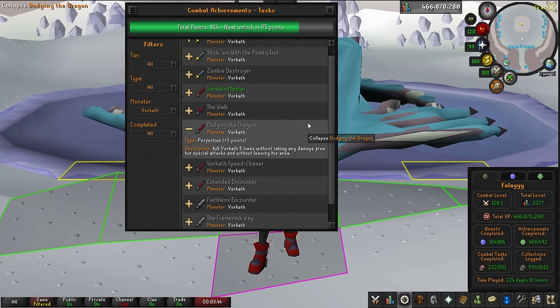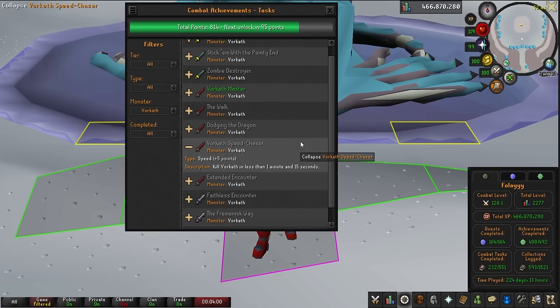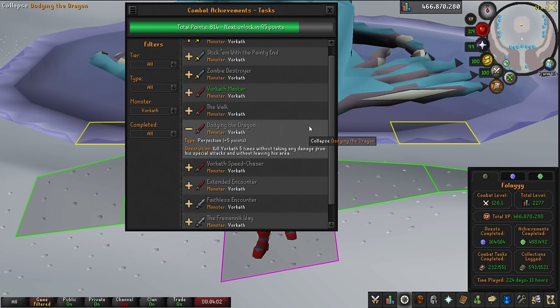Kill 5 times without taking any damage from his special attacks without leaving his area. That's just going to be really RNG on the acid drop phase, because sometimes it'll just land on you and there's nothing you can really do about it.